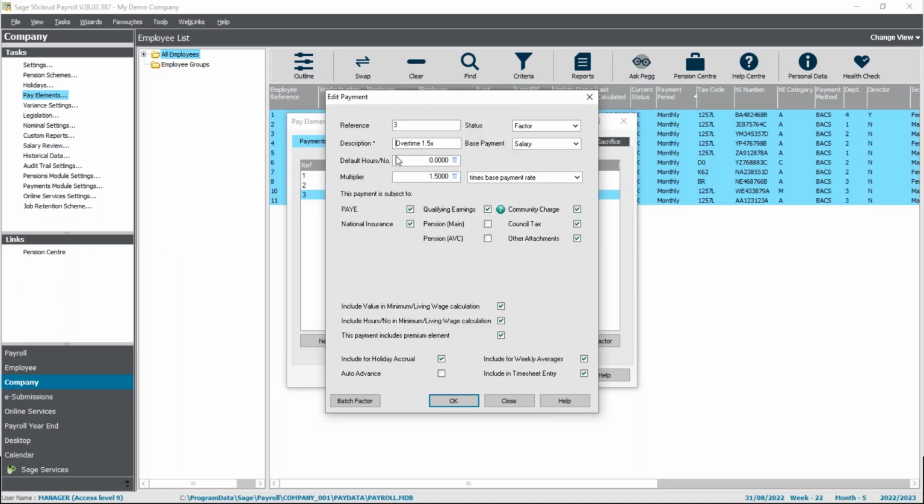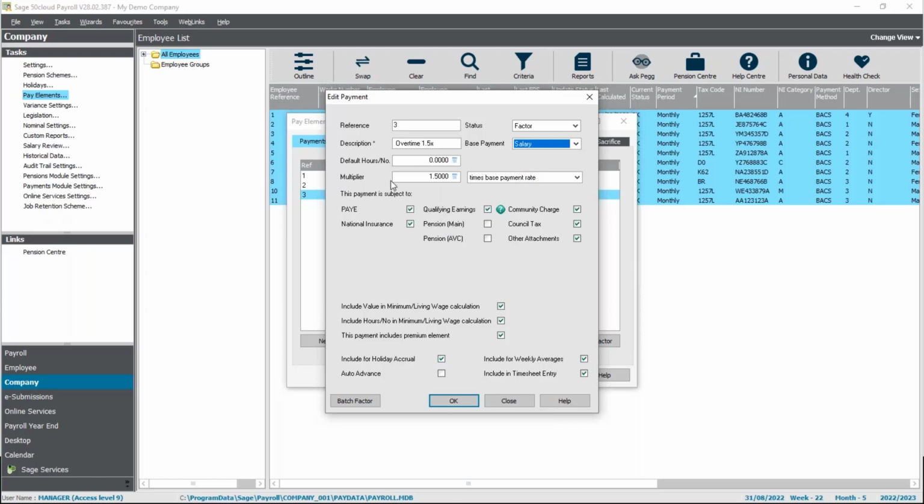But what it is doing is it is going to be calculated based on one of the other pay elements. So you see here we have the description. Of course, you can call it what you like. So we've got overtime time and a half, or 1.5. And this is based on the salary. So if I drop that down, you'll see how we've got our salary, which is a pay element that is built within the program if you're entering salary details. And you have bonus or basic, so the other 2 pay elements that we have set up.